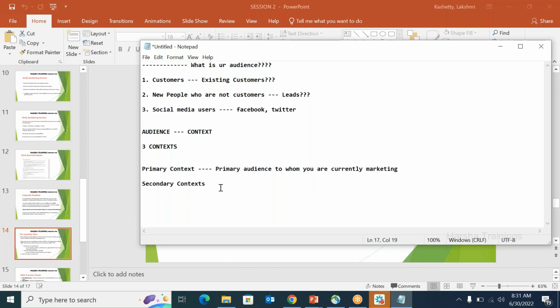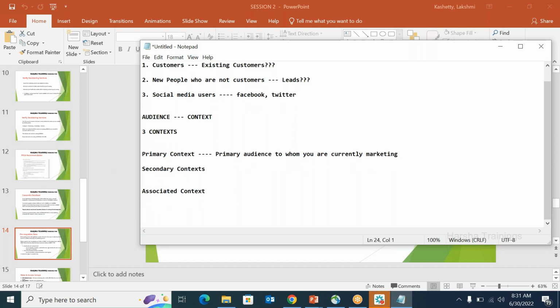Then there is one more thing called associated context. Why it is needed: for example, HDFC Bank is promoting to existing customers. That is the primary context.